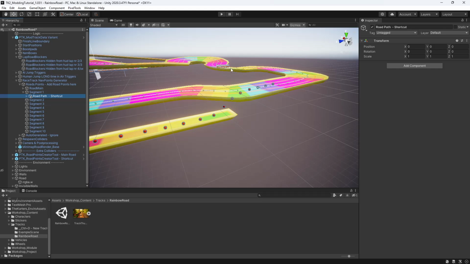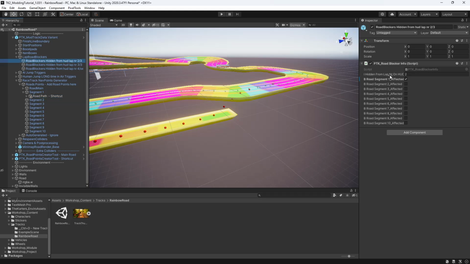So what we are going to do is say that it's hidden until lap 2, and that it affects the road segment 1. This means that the AI will not go through here while we are not at lap 2.